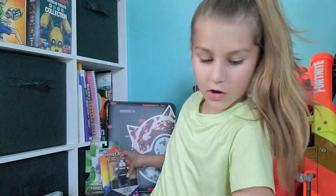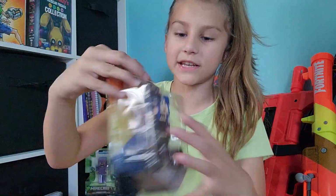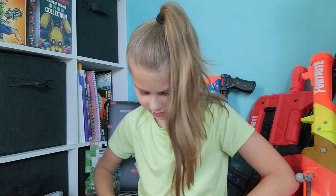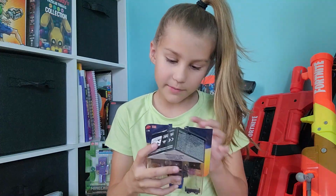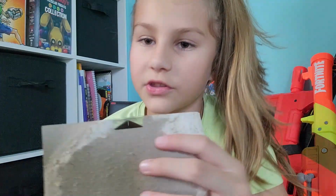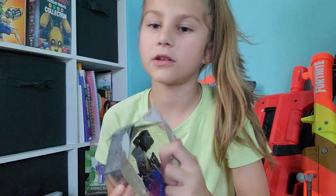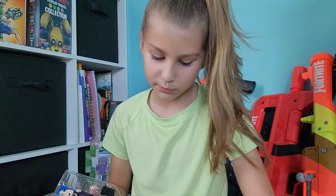Okay, now let's move on to Minecraft. Okay, so it looks like we have spooky wings here. I've been waiting to unbox the Minecraft one. Oh, they made it so easy for us. There's a hole right there, so we can just pull it. Pull out spooky wings.